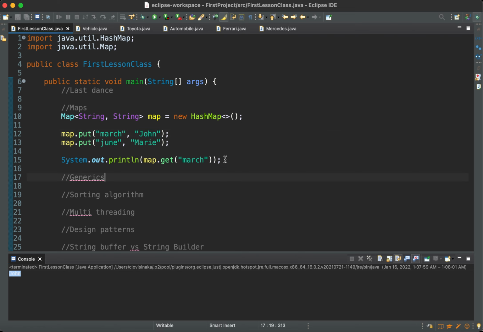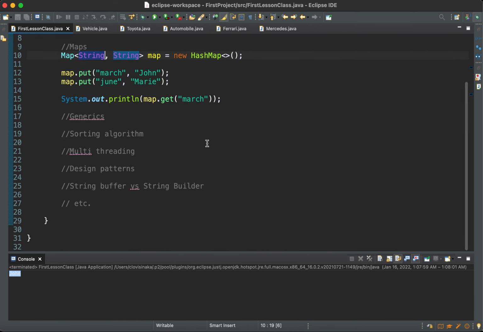So this pretty much acts as if it's an array list or an array, but here you can access the value quickly because we have a key that helps us get the value. So a map works based on keys and values. There are also concepts like generics we didn't go through in this that you can learn by yourself.